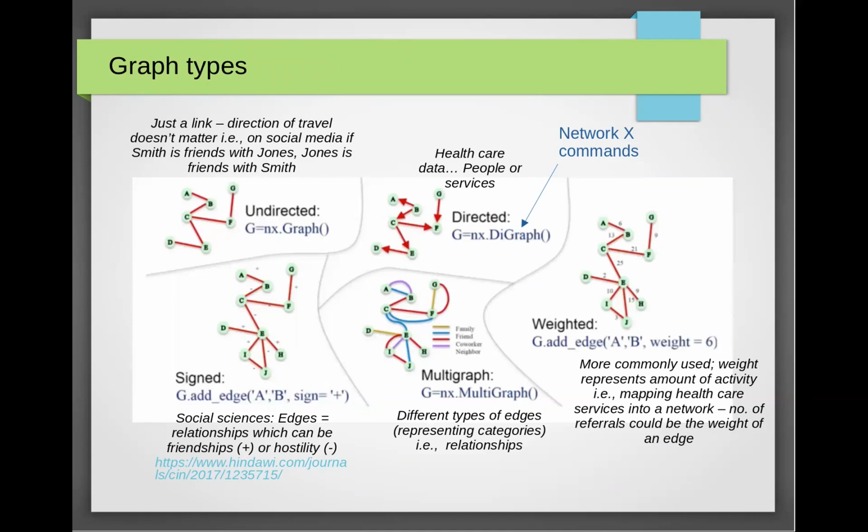An example here would be, look at a social network. If John, Jones and Smith are friends, it is what's written there. It doesn't matter which the direction of travel is, purely in an undirected graph. You'll see how that may alter in a second. But then if you've got a directed graph, this is where the direction of travel between nodes is important.